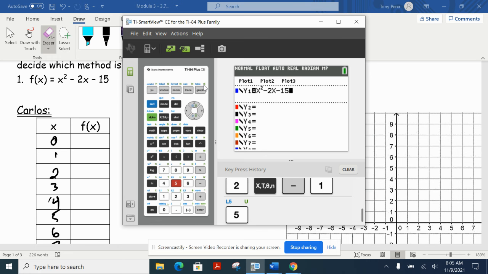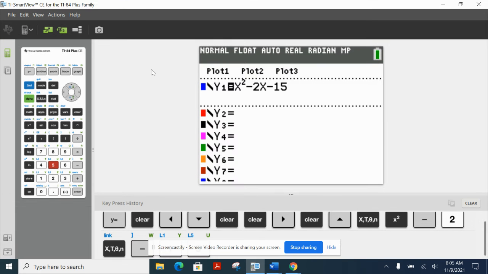All right, once we have that in, what we really want is a table, right? That's what Carlos is doing. He's going to do a table. The calculator does the table for us. So our table is, again, let me make this nice and big. The table is right here, right above the graph key. It's in blue, it says table. Because it is in blue and it's above that key, you want the second function, table.